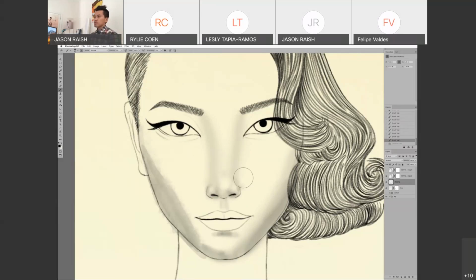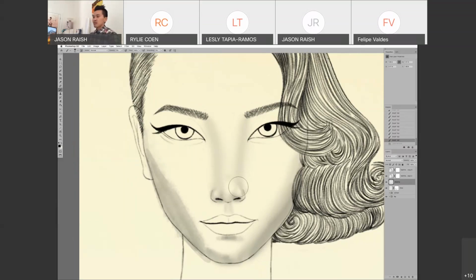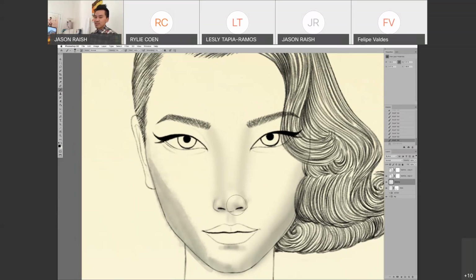Okay, let's say, I just did that super quickly, but this looks like it could work, but this is because one of the ways to define your edges is with line. And so right now I've got these lines around the nose that are doing a lot of work for me.